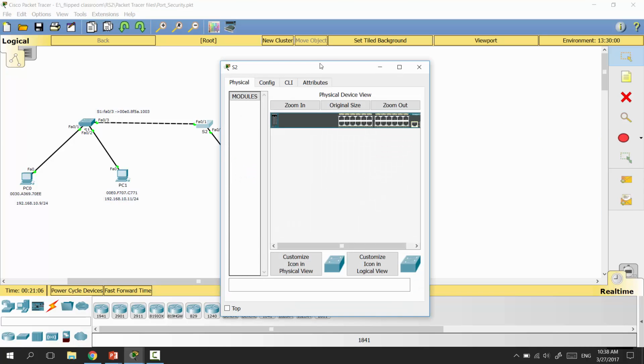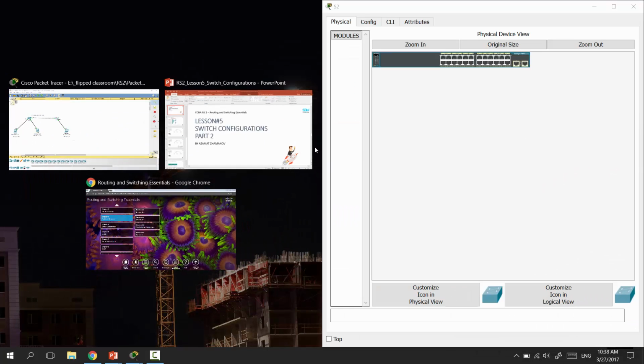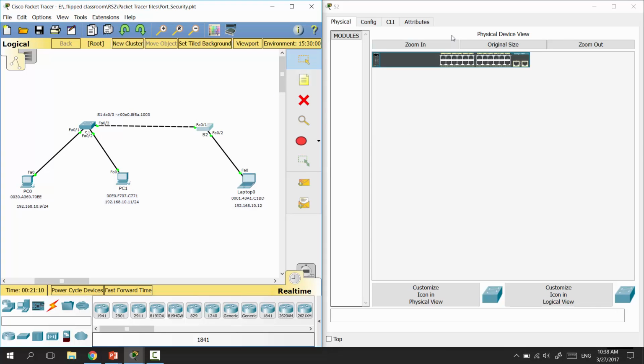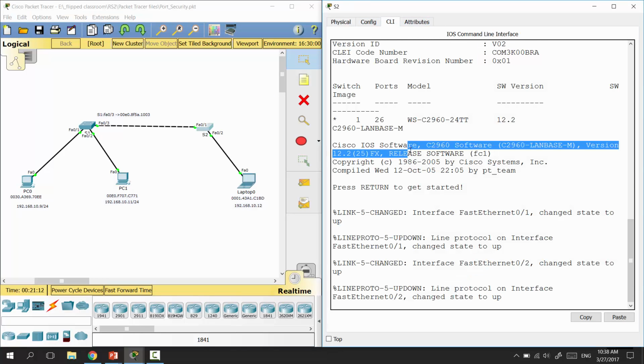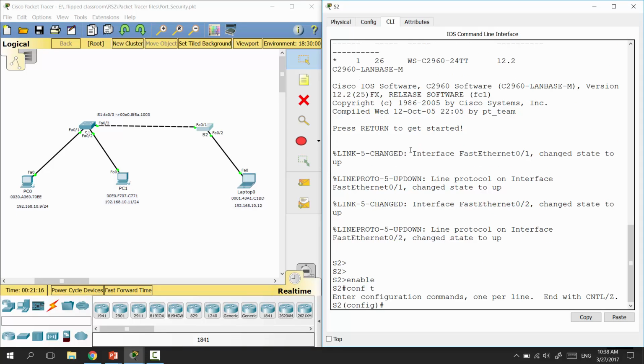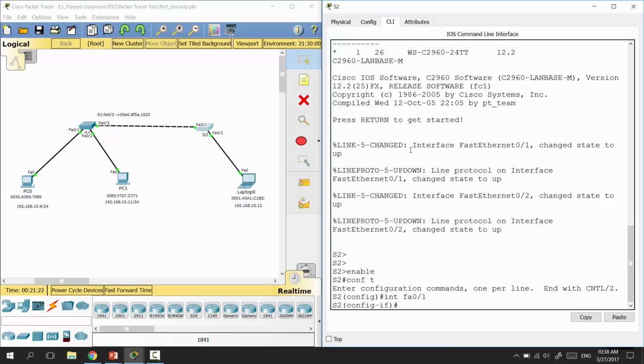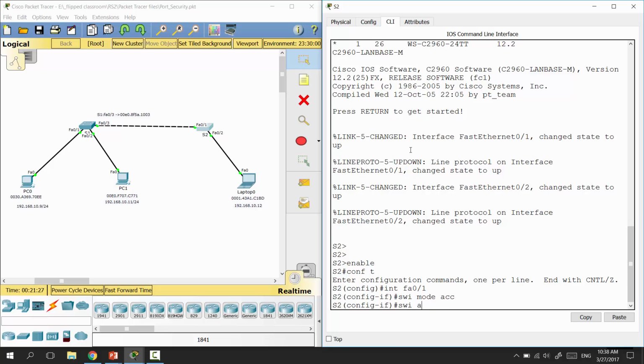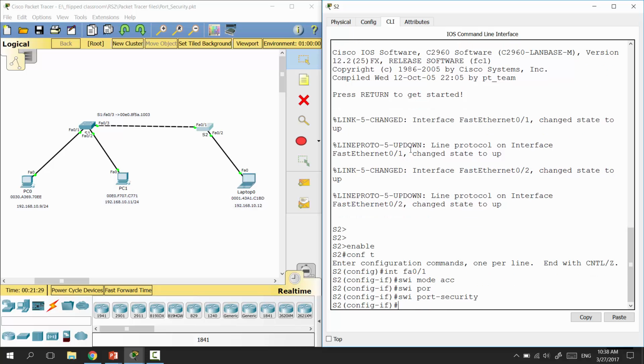We need to configure our switch 2 to protect our FA01 port. And as I showed you in the theoretical part, we enter the configuration of interface FA01, and then we say switchport mode access and switchport port-security. We turn on the functionality of port security.